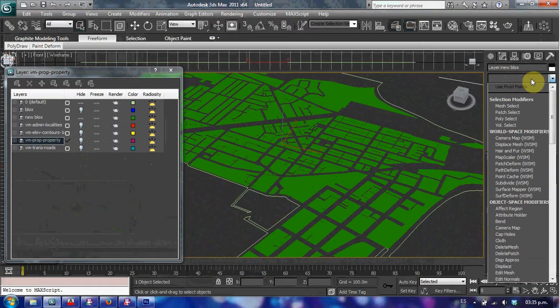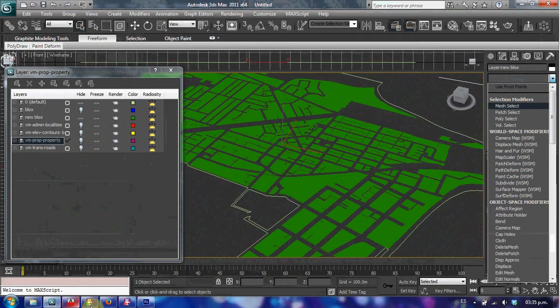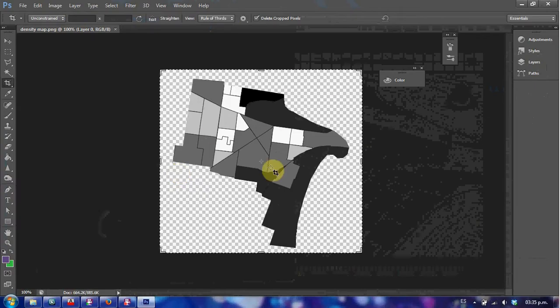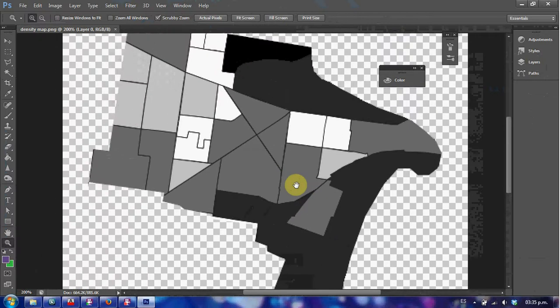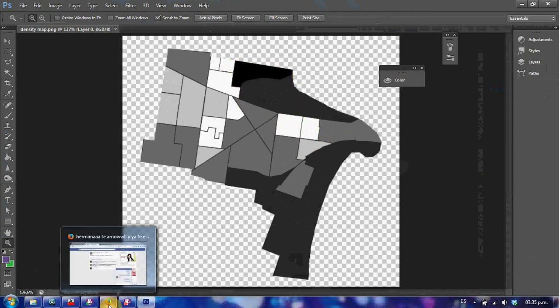into a homogeneous height, but we don't want that, so we just want a rough density volume. To do that, we're going to use a really basic density map like this, which is on a grayscale. It's really important that you have the most dense on white and the least dense on black.